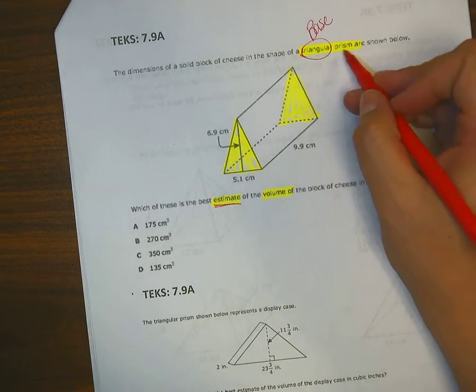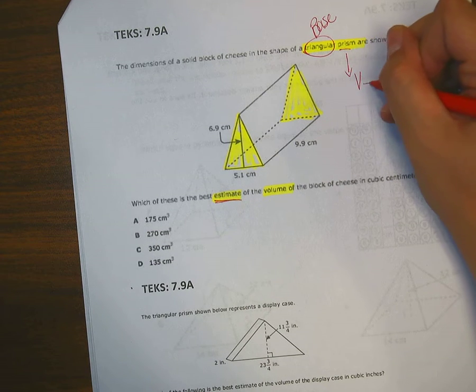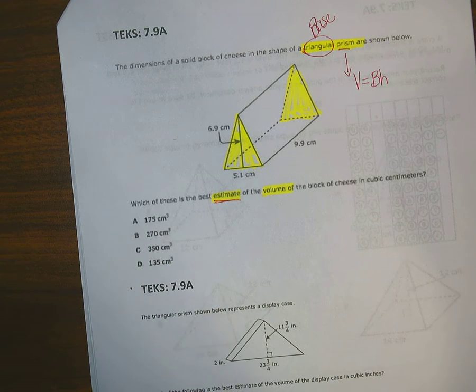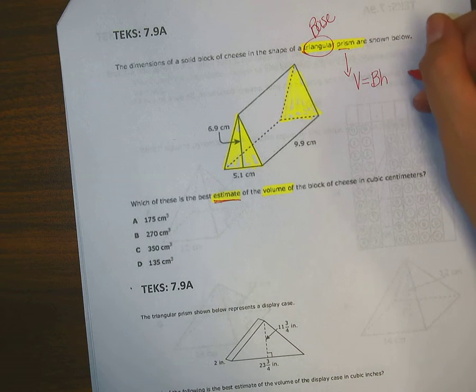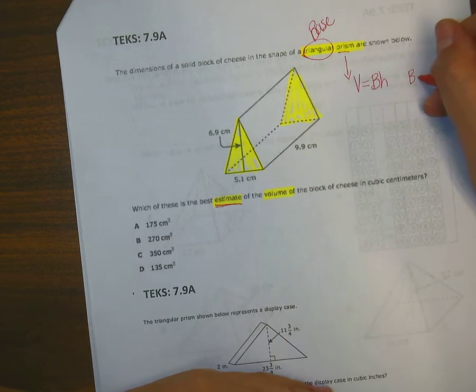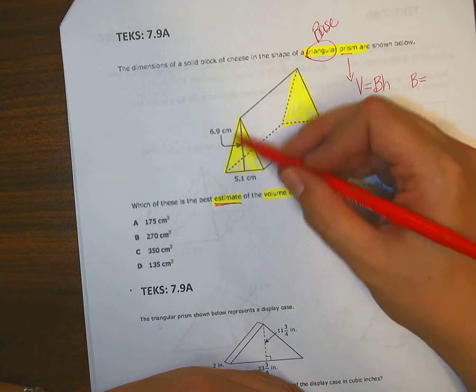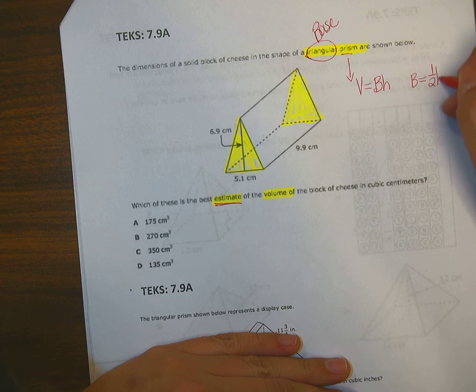Well, because it's a prism and because I looked at my formula chart, volume is capital B, H. And then again, I pull over to the side to solve for the area of my base, which is what I shaded. What's the area formula for this shape? For the triangle is half B, H.